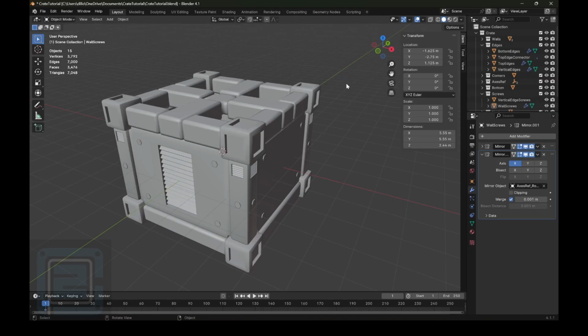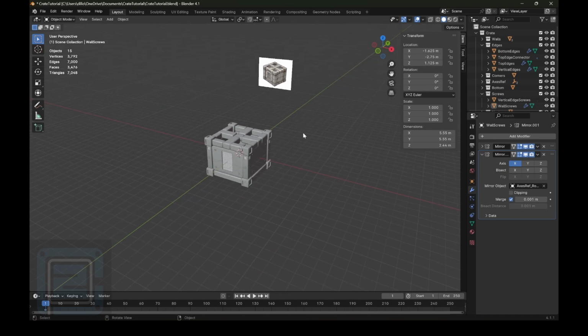So that's been great. So the next thing we want to talk about is the topic of stray vertices, or worse, doubled vertices. Now these are vertices that are sitting in the same spot, but they are not connected. We've actually seen an example of this before in the mirror modifier showcase when we turn the merge section off. And it's the same principle that we're chasing after here. There's no need to have vertices in the same spot, so what we do is we merge them together to get rid of it.